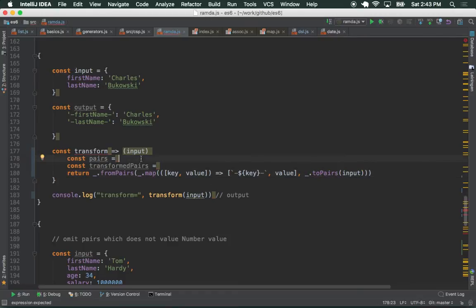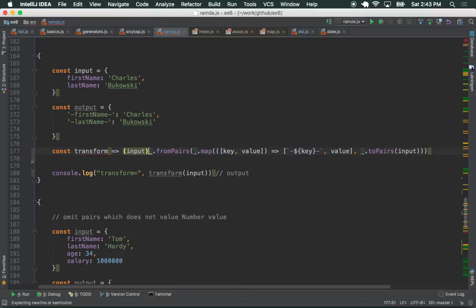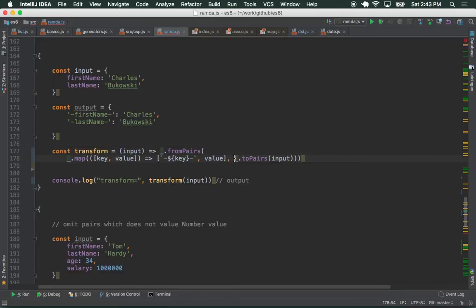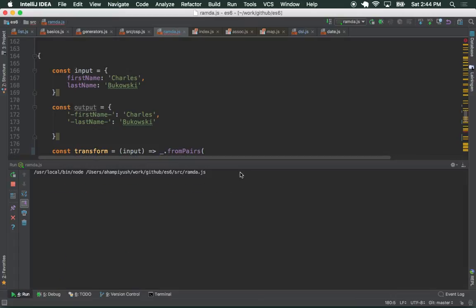Get rid of this, get rid of return, right? From pairs map to pairs. Right? Okay, let's run it. Yep, the same.